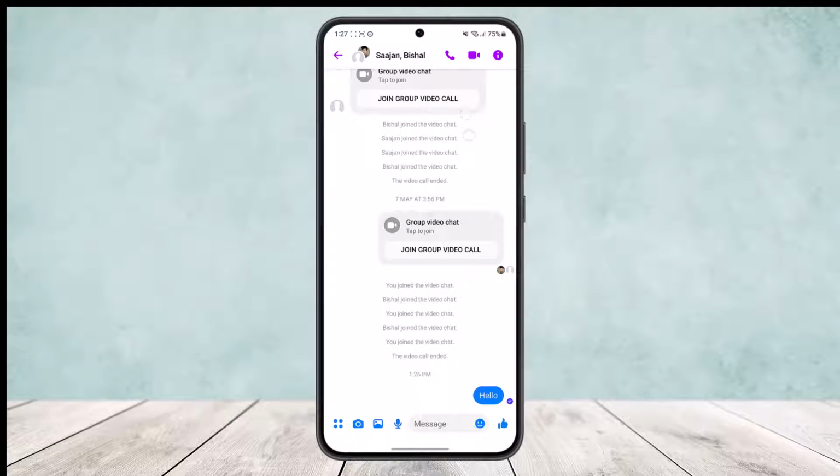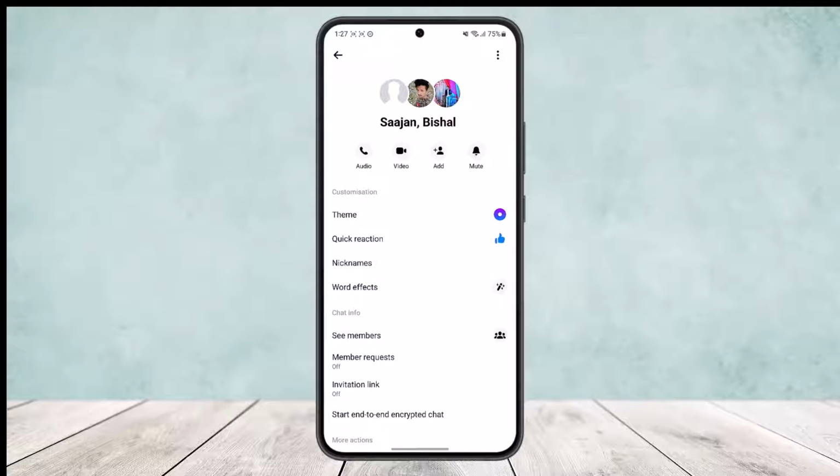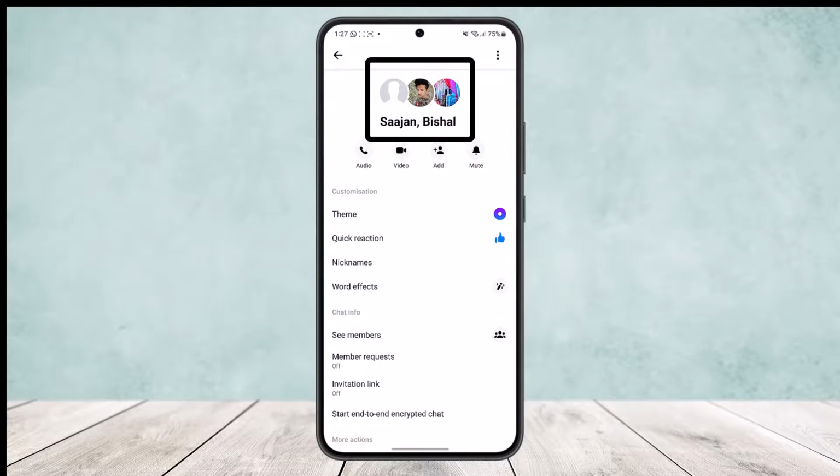Now, to change the group chat photo, what you can do is first tap on the eye icon that you can find at the top right corner of your screen, and here you'll get an interface like this. Now you can see there isn't any group chat photo right here. Our profile has been showed up and we don't have a group chat picture chosen here.